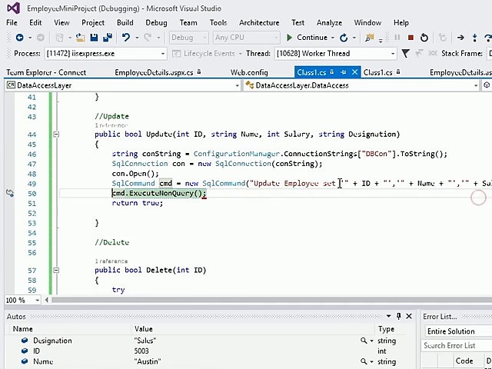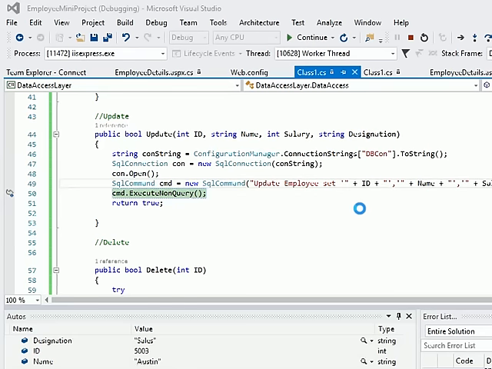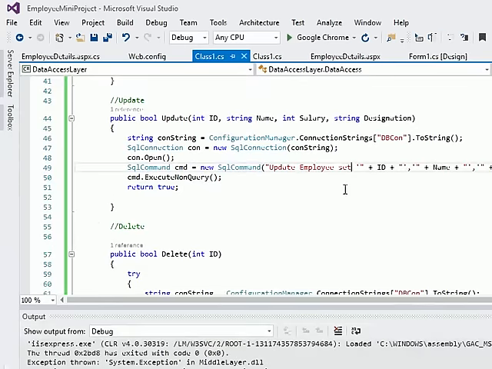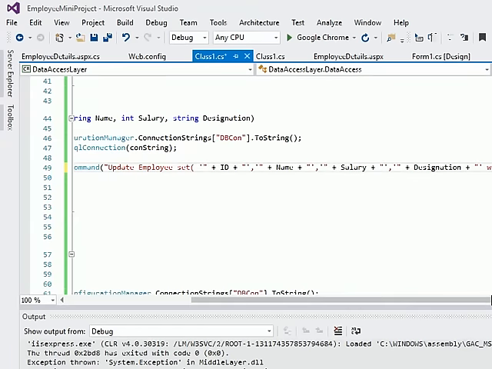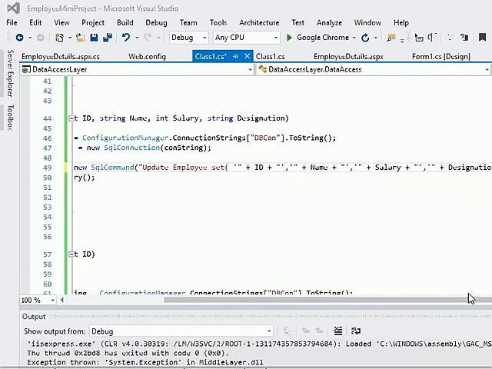The same problem, we have not given the stop coding, we have not given the brackets over here. So let's try running.